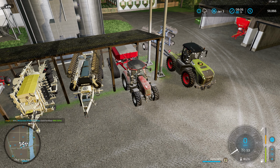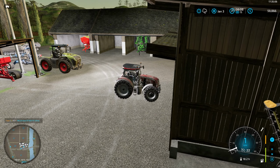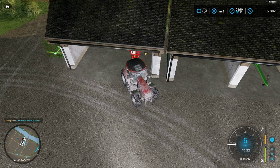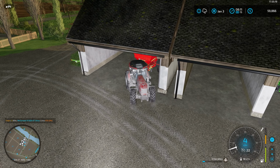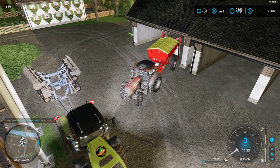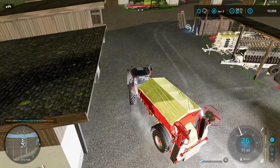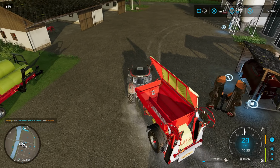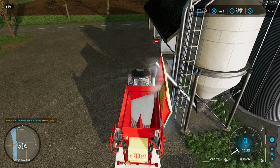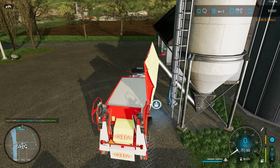All right, let's connect you up. No, the lime spreader is the other one. All right, I didn't know whether I'd use this one or whether I've used the actual other spreader. That's okay. So I was going to come over here, grab this. Right, we're going to have to fill up with lime as well. So that's not ideal, but well, keep on pressing the wrong pedals. We will do that. Now, yes, I have got it over here. Right. We're going to head over here. We're going to buy it from the supply point, and then we'll head on over and get the liming done. Lickety split. There we go. What's that cost us today? $2,300. Not so bad. All right, let's go and get this done.